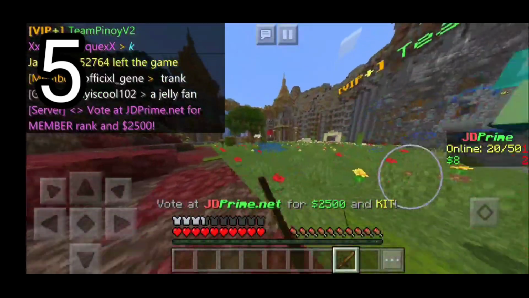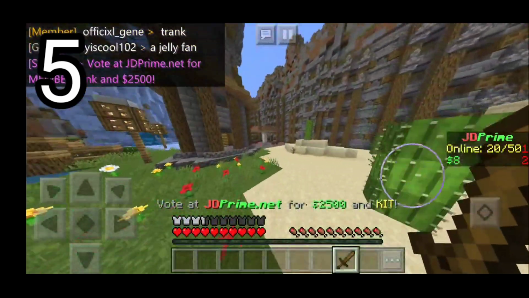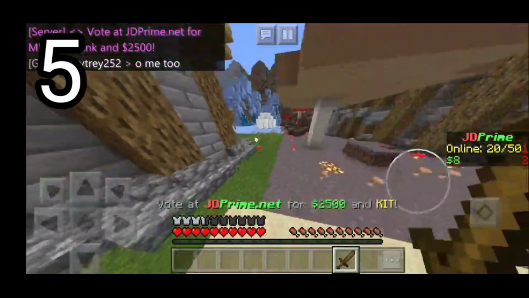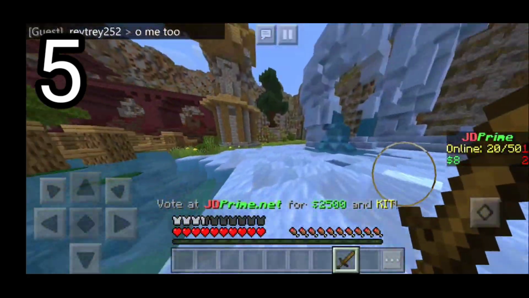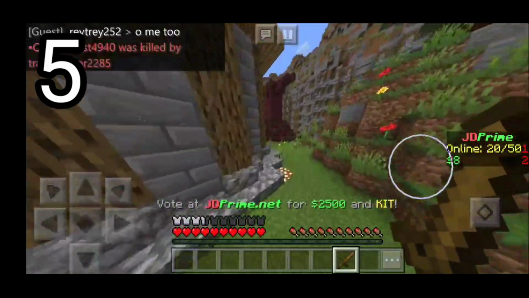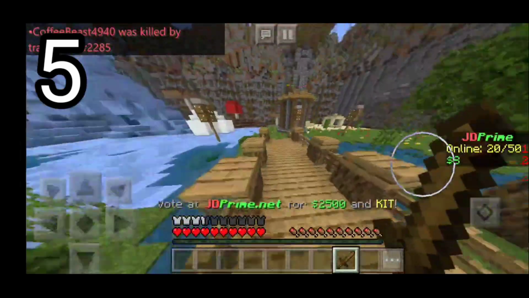So here is the lobby right now, and this is how everything looks like. As you can tell, there's a whole lot of biomes right over here. I have someone chasing me, but we have like a desert biome right here, a mushroom biome, a regular plains, and even a snow biome over here, which is pretty cool, and even a nether biome right over here. So this is actually a very beautiful arena in my opinion.